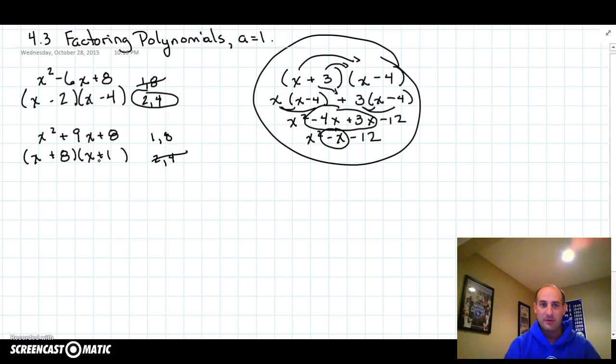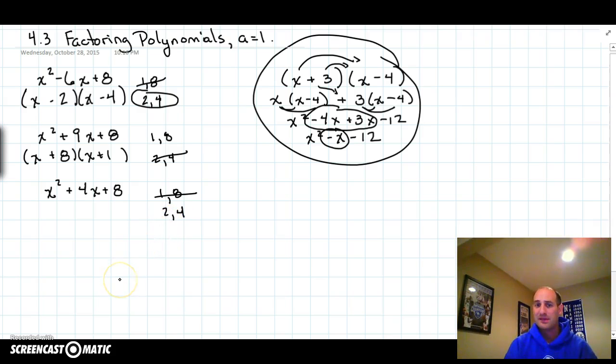The last one that they have up there is a little bit more tricky, I think. So when we look at this one, we've got x squared plus 4x plus 8. And this is a pretty common misconception that people would have. I'm listing the factors of 8 because the last number for all three of these examples is 8. I cannot add or subtract 1 and 8 to get a 4. And for that reason, I can't use this. I can't add or subtract a 2 and a 4 together to give me a 4.